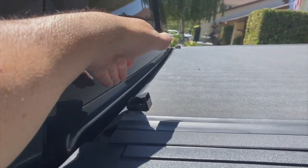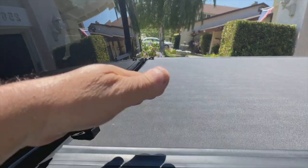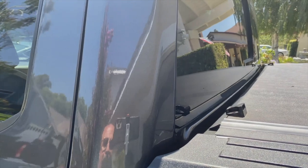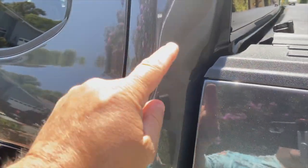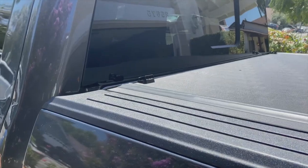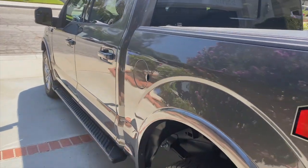There's a vent positioned right about here, and what happens is normally without the tonneau the water would just go in the bed and drain out. But the water sheets up on the tonneau, comes down through here, and ends up into the vent at the back of the cab. All the water just starts dumping into my truck — the back panel inside was all wet, floor and carpeting a little wet. So once I detect rain is going to happen, I just shove a towel in this gap and the water is absorbed. Problem solved.